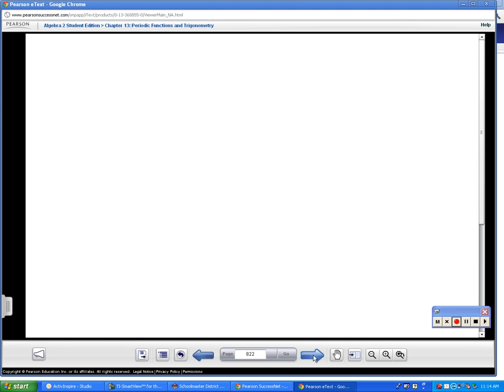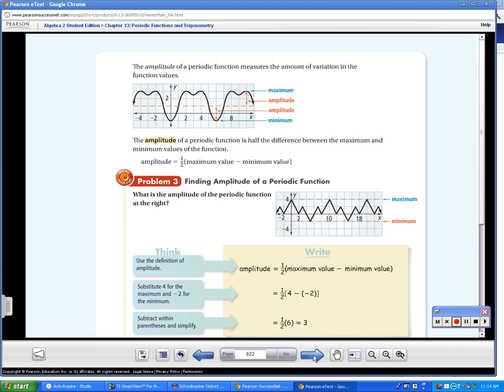All right, now there's another thing you have to learn from here. The cycle of a function relates to how long it takes to repeat itself, so that's basically an x value, right? There's another characteristic of functions which is called the amplitude. And the amplitude is how you measure the top to the bottom, okay? And so if you want to know the amplitude of a function, it is half the distance between the highest point and the lowest point.